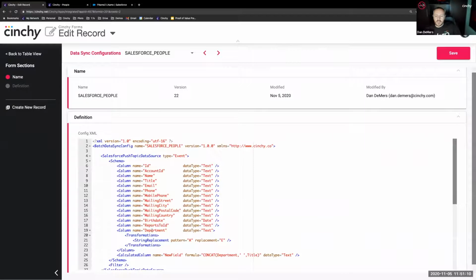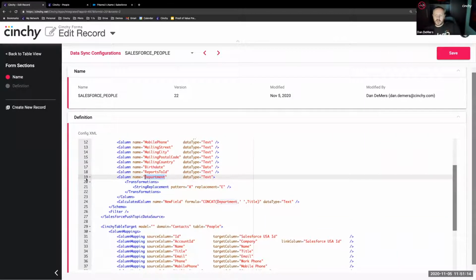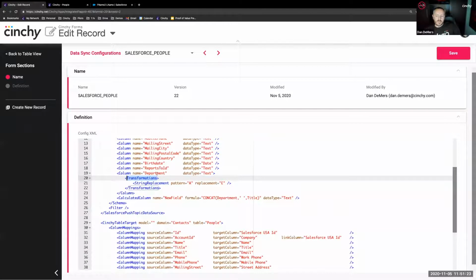First of all, the department is already in the source definition. If it wasn't in the source definition, I just need to register it as a field of interest, but I've already done that. Not only that, I'm also demonstrating a simple transformation here. For the department field from Salesforce, I'm doing a simple string replacement where you can use regular expressions. I'm just going to replace all the A's with E's, specifically uppercase ones. I'm keeping that really simple just to demonstrate that you can do inline dynamic transformations, and you don't have to do it during the synchronization. You can do it after the fact as well.